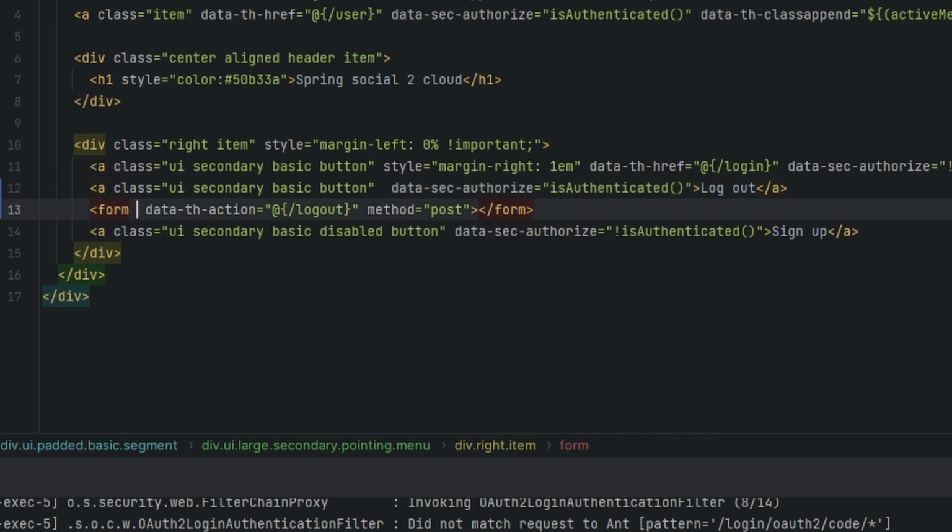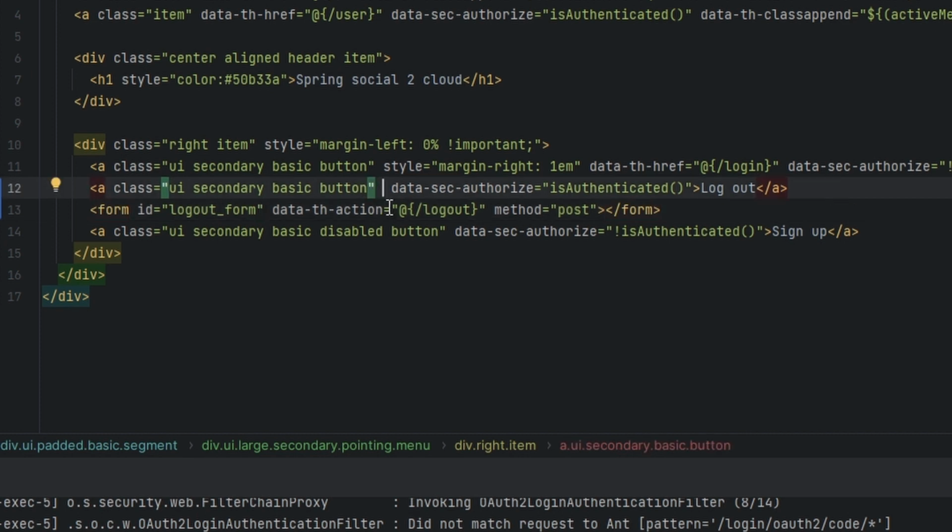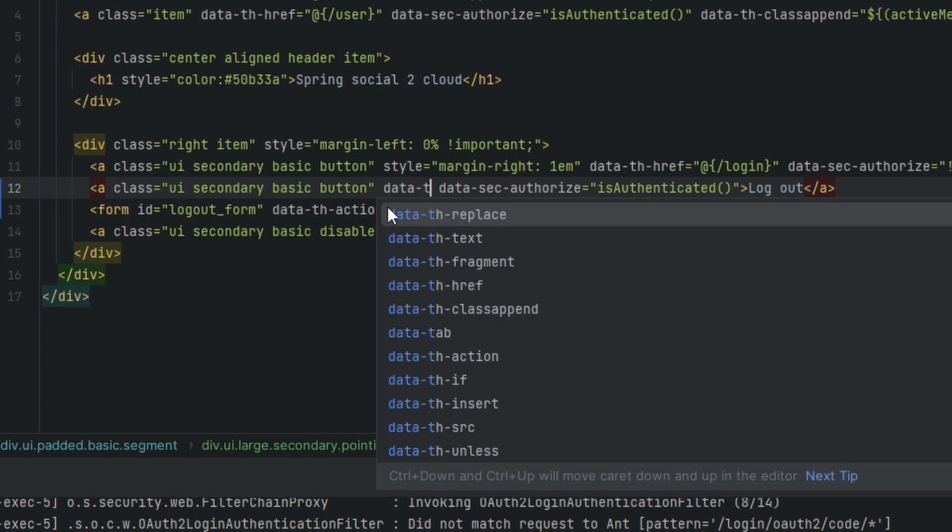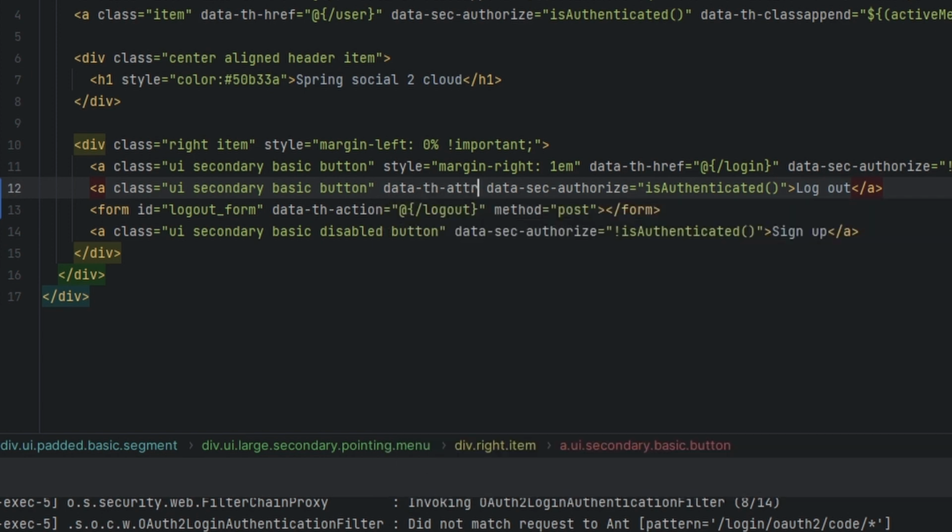So for that, we'll give our form an ID of logout form. And the way you provide a click handler in Thymeleaf is you say data th attribute equals on click, and I'll just write it in first and then I'll explain later.